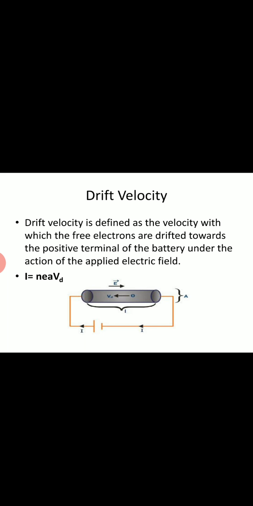So what can we understand by drift velocity? Drift velocity is the velocity with which the electrons are getting drifted. Why are they getting drifted? Because in a metallic conductor, the electrons are free and move in random directions in a haphazard manner. Whenever we apply a potential difference, or an electric field, it makes those electrons drift towards the positive terminal of the battery, and this drifting of electrons and the velocity associated with it is called drift velocity.